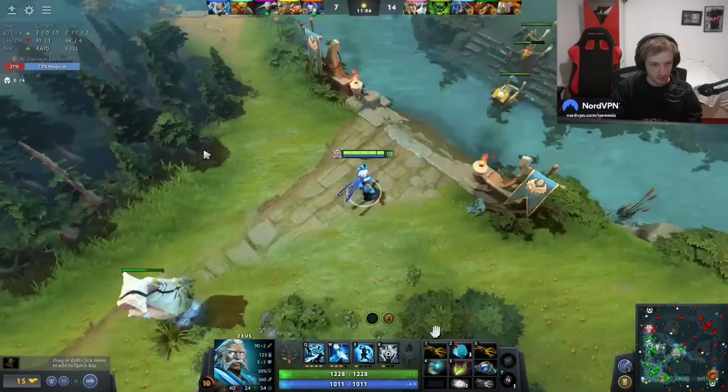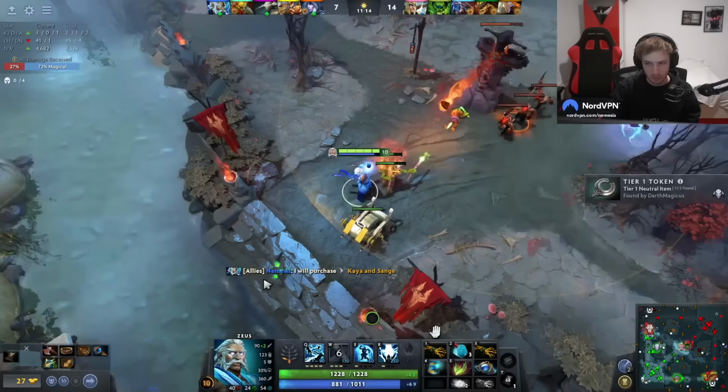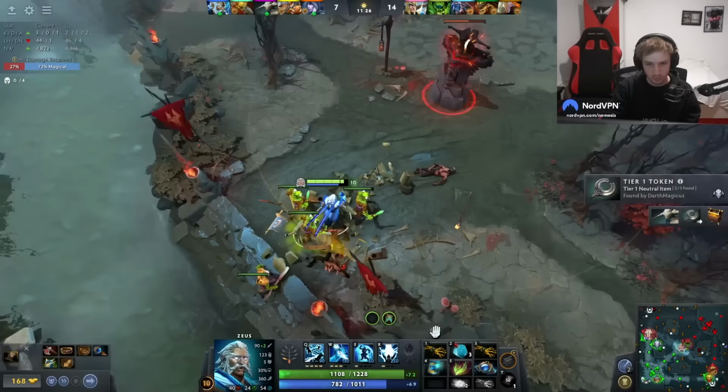Okay, and then I go. Very good. This item, I guess. Yeah, help you. Yeah, your W is a mini stun, by the way. So if the enemy's channeling something, that's a good point from Dread. Your W can cancel channeling spells. This is a mini stun.